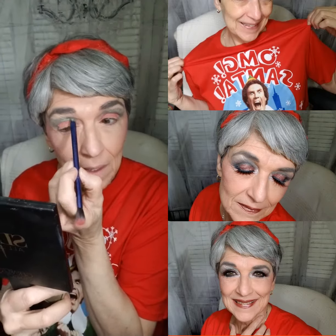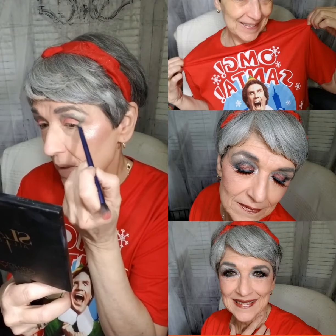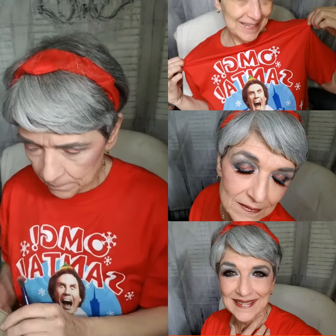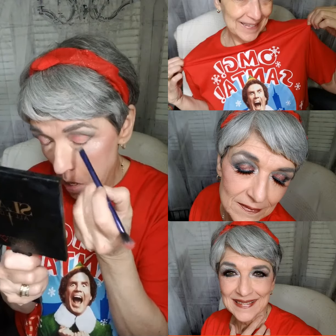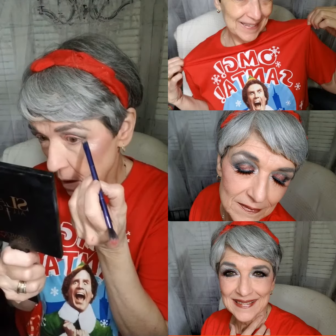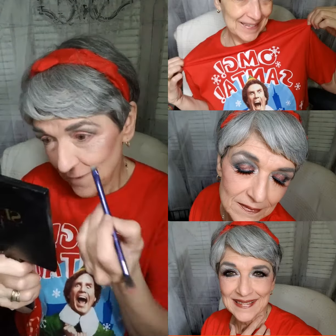Can't go to a Christmas party without having glitter. That's right. All the way. And you know what amazes me? Is having, when you do your eyeliner, how that just brings everything together. I'm going to put a little bit of red under here. I wished I was good at artwork. You know, I need to learn how to draw little things on my face. I think that stuff is so cute when they do that.